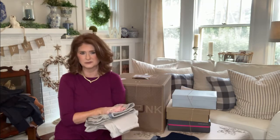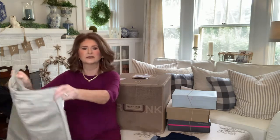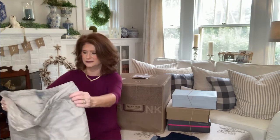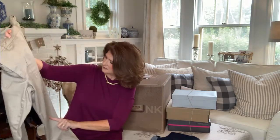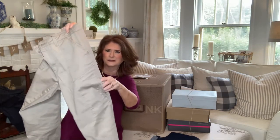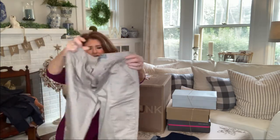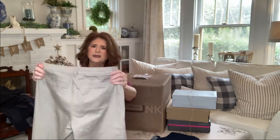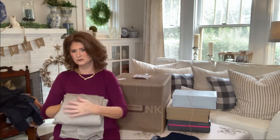I did tell her that I am a teacher, so I need comfortable clothes I can wear to school. I wear black and khaki, comfortable sweaters and jackets, and comfortable shoes. It looks like she sent me a pair of khaki pants — these are Wit & Wisdom, and I guess she saw that I love Wit & Wisdom from past orders. These are kind of a cargo pant with deep cargo pockets in the front and cute little pocket detail on the side. They have a high waist and they just fit so well and wash well.